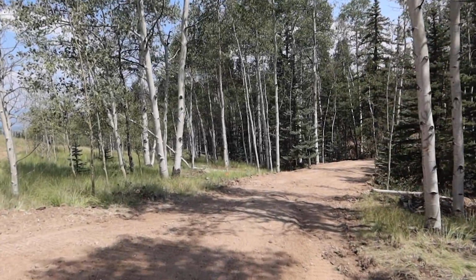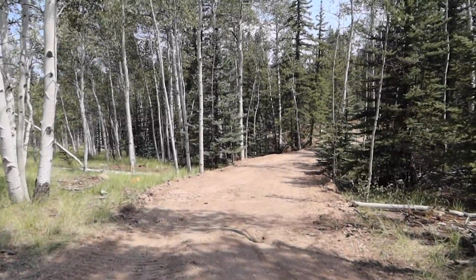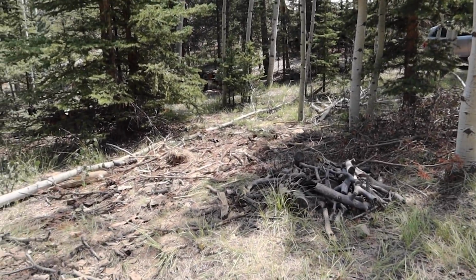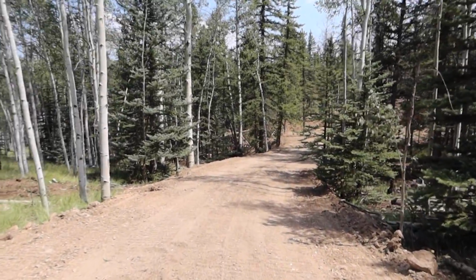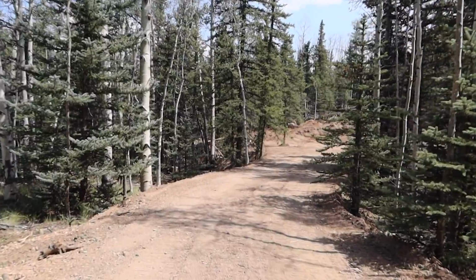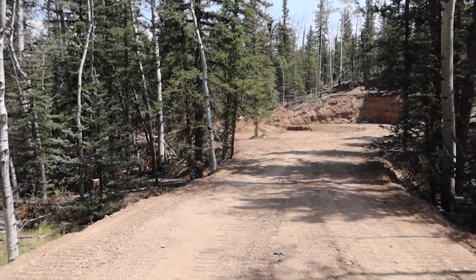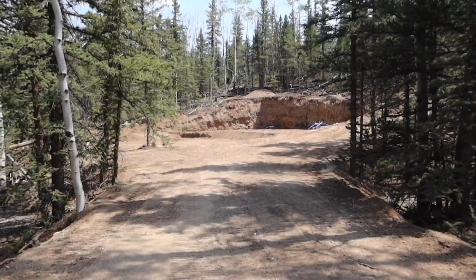I'm going to take you on a little walk down the driveway because you guys haven't had a walk down the driveway in a little bit. If you see, I am missing a bunch of stacks of wood that I have donated. Don't worry, I have plenty of wood, but I want to show you some more. See the update? You'll see it looks different. Yes, it looks more open actually. It really does, it looks a lot more open.